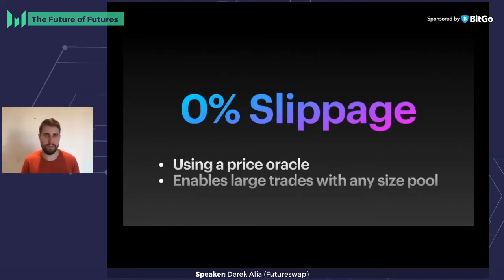So once you have automated market making, you can add in another component, which is pulling a price. And we use Chainlink to pull our prices. And with that, we can basically create zero slippage. What this enables is very large trades not being affected by price movement, right? And so this is really interesting for large traders and mainly their returns. And so we view this as an interesting advantage that we plan on building and expanding upon.